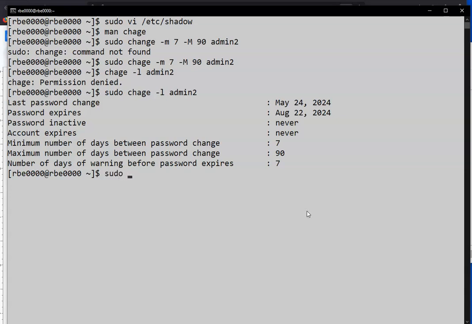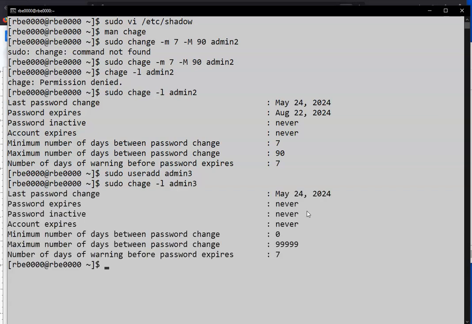We just did some user management in a previous video, and I added a user, admin2, right? Admin2 got the settings of 0, 99999. So we want new users to get the appropriate settings when they're created.